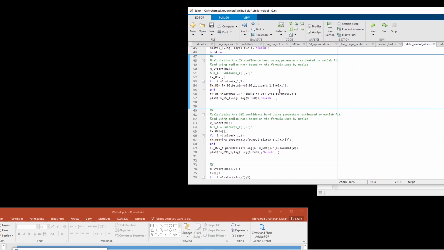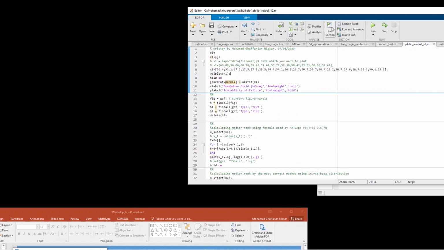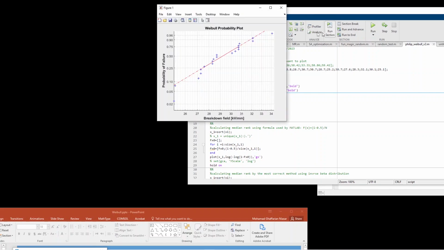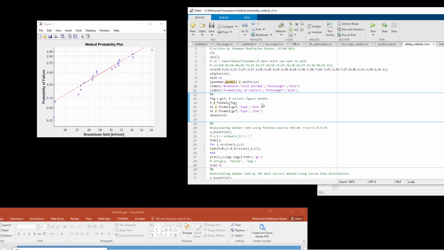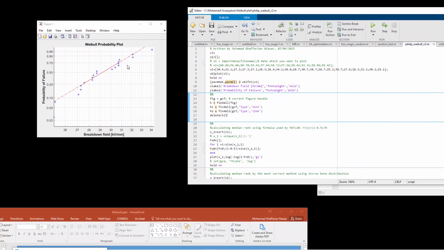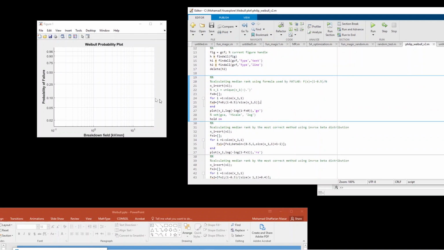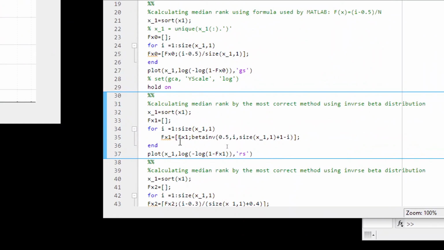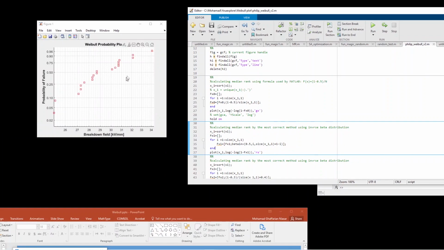What we could do also is that we can calculate the line ourselves. So here we have the MATLAB plot. Using these commands, I'm going to delete every piece of information within this graph because I want to keep the axis. The axis is already constructed for us in a nice way. So we keep the axis and then we put the data on this plot using the beta distribution. So we sort the data, we estimate the 50% rank, basically the median rank, and then we plot it. Okay, that is the data.